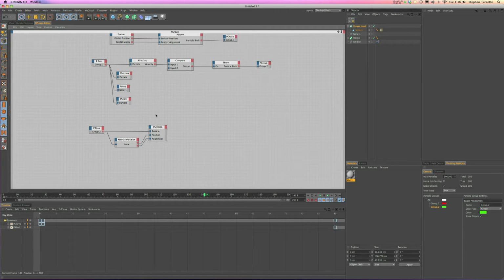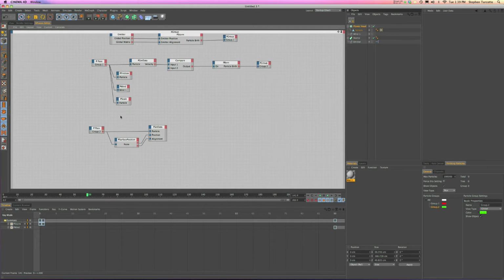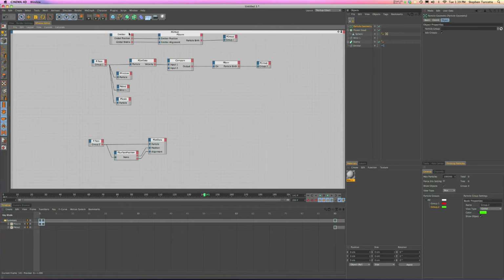We want a certain type of particle to be emitted from the surface. Right now we don't have it connected, so I guess we won't be able to see anything. So let's go ahead and add a particle shape, particle geometry, and another sphere.